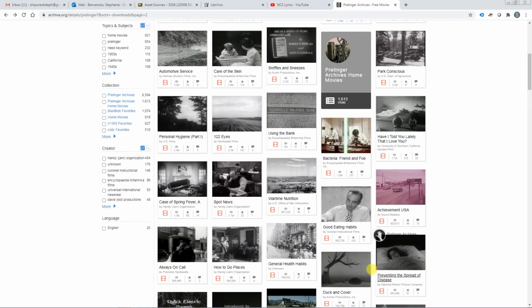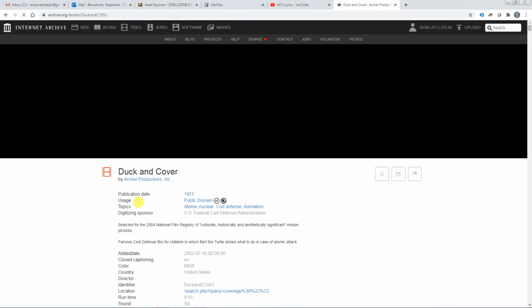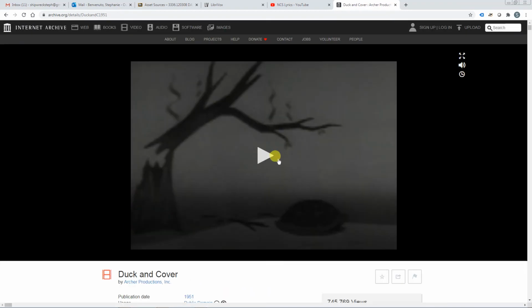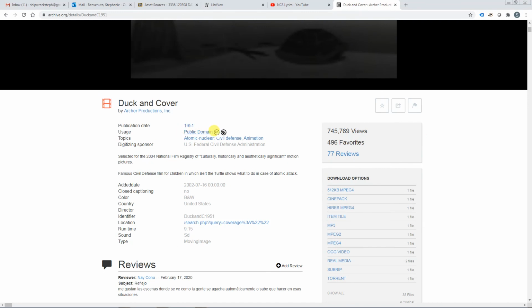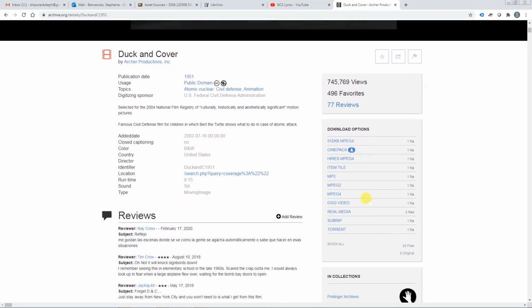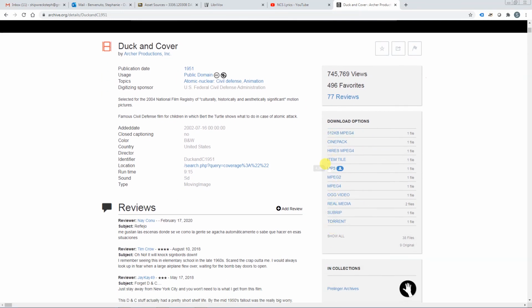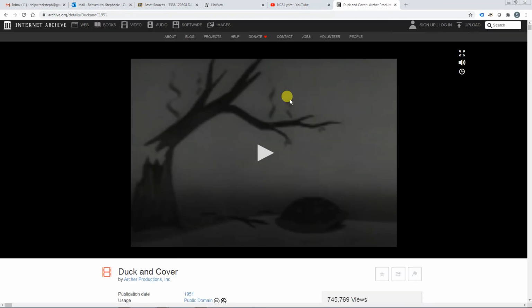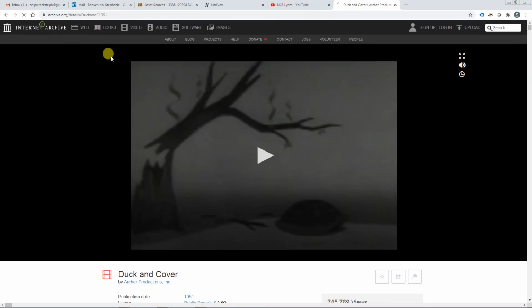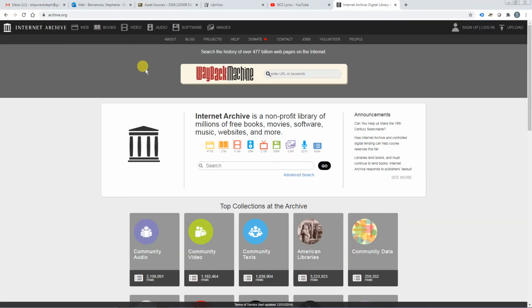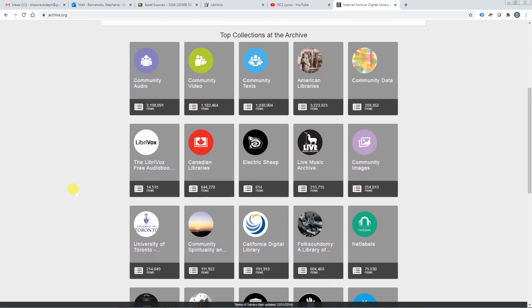This is all public domain. So once you go in there, okay, don't play it, and you check that it's public domain or Creative Commons, there's all these download options. You can download just the MP3 of the song in some cases. All right, so this is just the beginning of places where you can find stuff. There's obviously so many other places on the internet, including your own music potentially, or music from someone that you know. But what we're looking for is stuff with words.